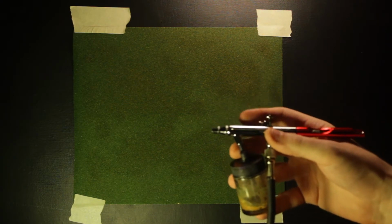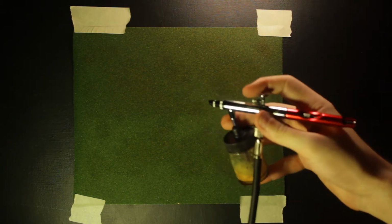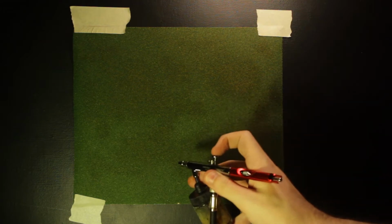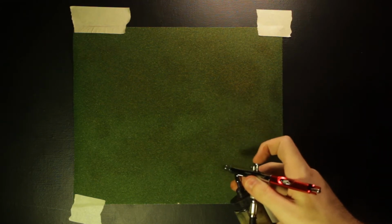The next layer is a light sort of yellow ochre, and I mostly spray that on top of the areas that I've already sprayed the light brown. And this will just make it look like those areas are a little more dead than the areas surrounding them. And once again, wait for it to dry.